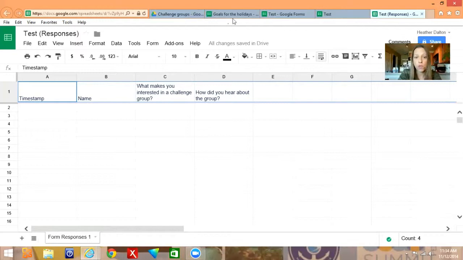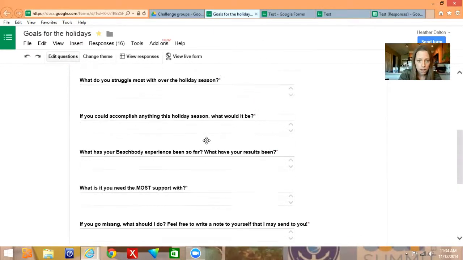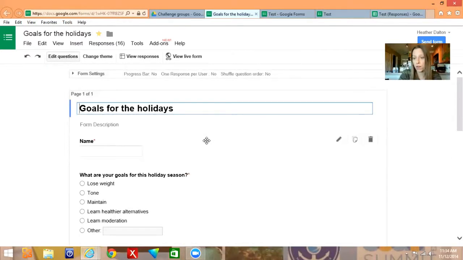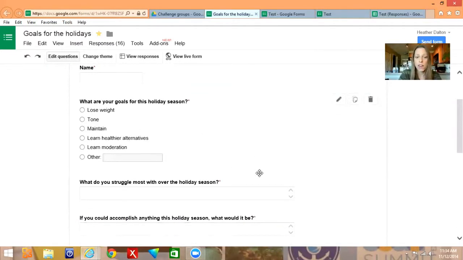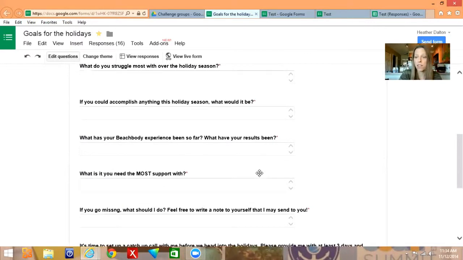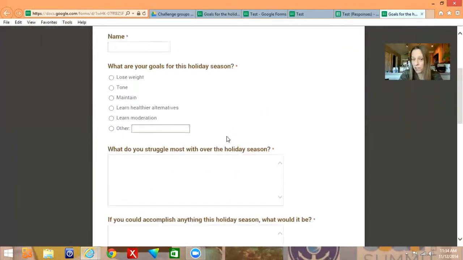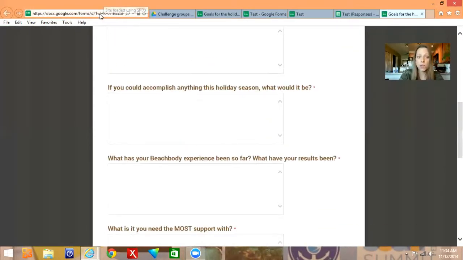So I'm going to show you a form that I created. This is the rough form that I created. These are the questions that I came up with and the form that I went ahead and formatted, and the questions that I asked them. You can see up here I've had 16 responses to this form. When I go to view live form, here's what I see. Here's my form. And again, this is the URL I copy up here and send to everybody that I want to share that with.